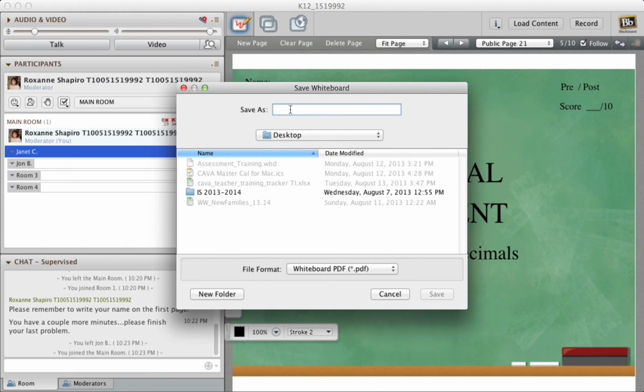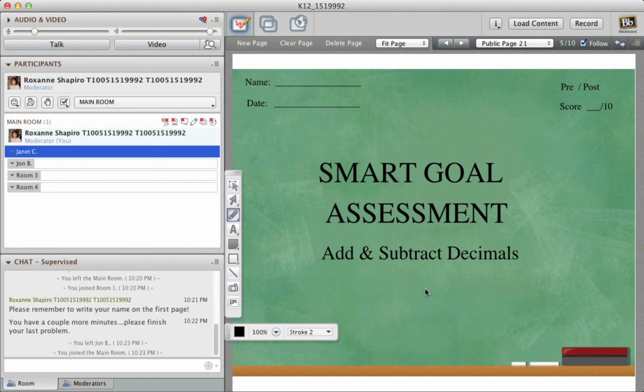And I'm going to save it as training assessment results. All right, and it's going to save to my desktop. All right, and notice that all 26 pages saved.